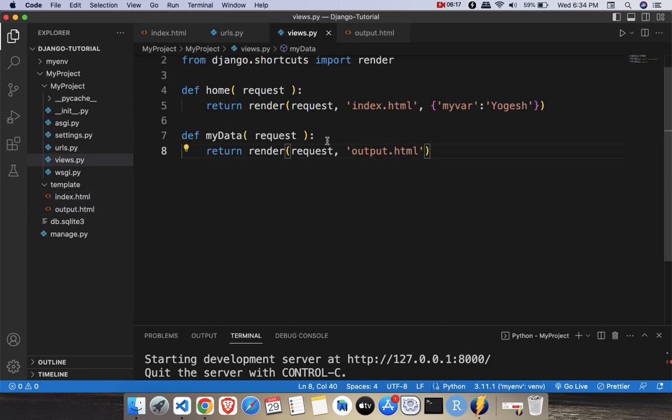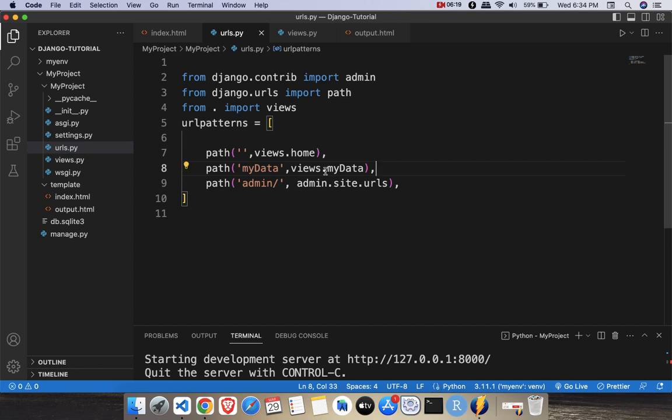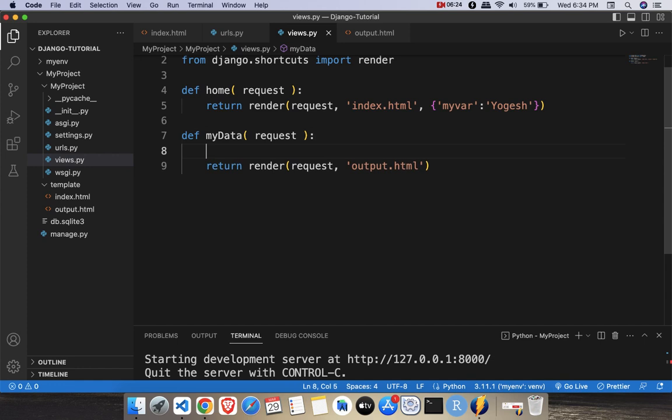So when you submit the form, you are sending data to the my data URL, and the my data URL is calling the function my data. When you come here, you need to check whether you are receiving this data through the get method or not. If you are not receiving it, you have to tell the user.